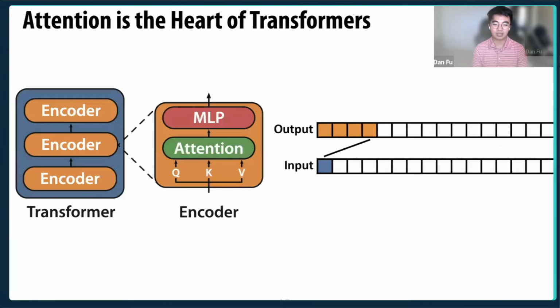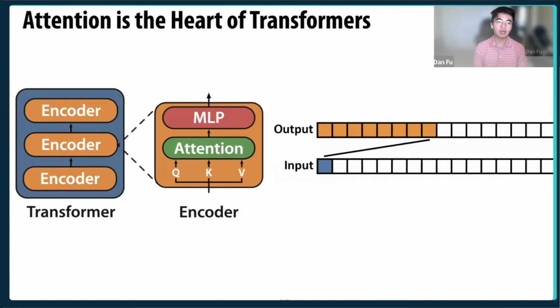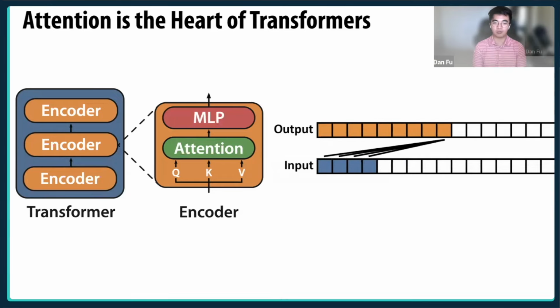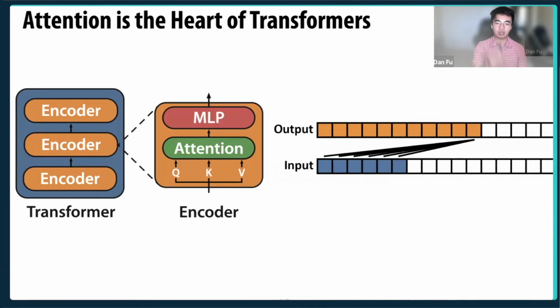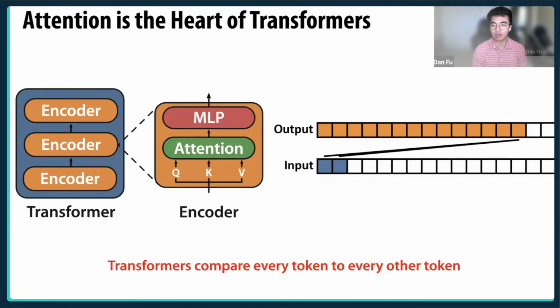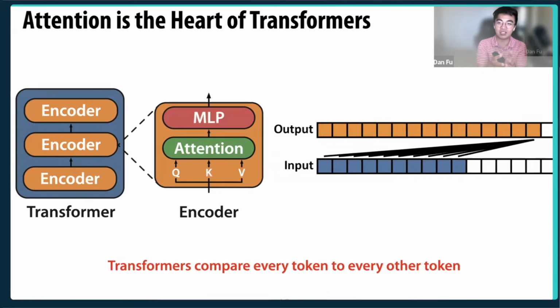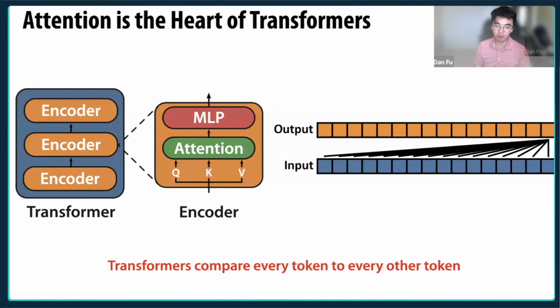The way that attention does this is it tries to compare every token in the input to every other token. I've just gone ahead and put this together in a simple visualization here. Each orange token that's generated, you need to do a dot product comparison with each of those blue tokens that comes before. So the way that transformers do this is that they compare every token to every other token. So this is where you get that quadratic compute. You can imagine as these vectors get very, very long, this is going to take increasingly more compute.